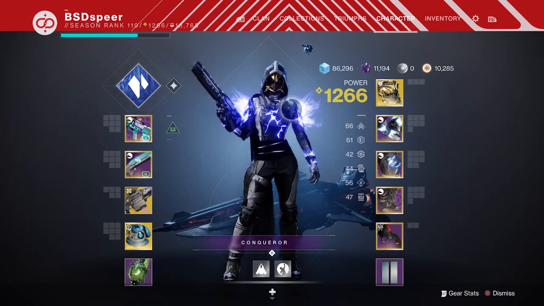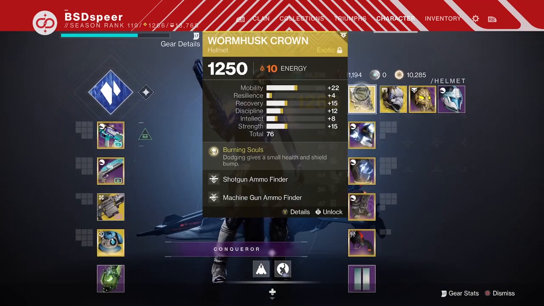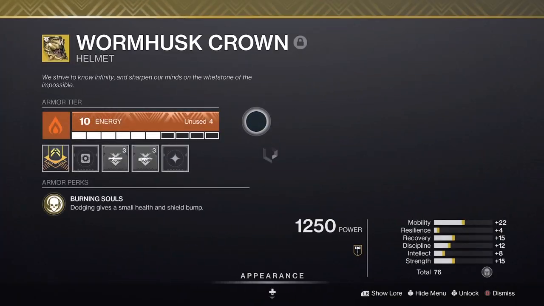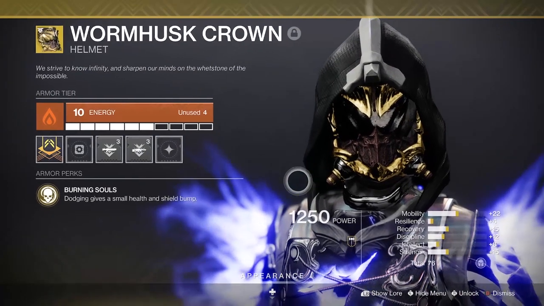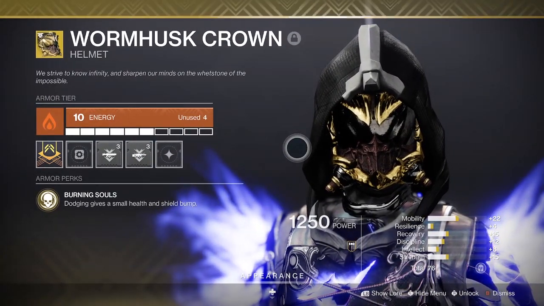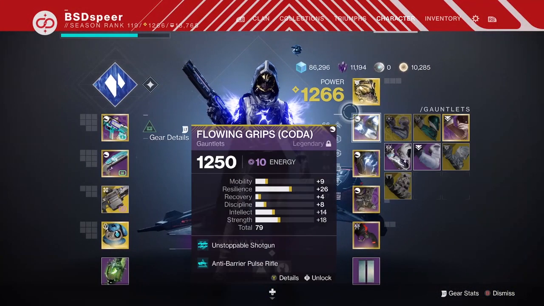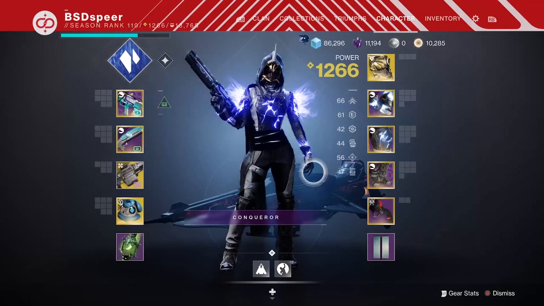When it comes to your exotic of choice for your armor, again, anything that's going to help you survive. I'm a Hunter, so I'm going to choose Wormhusk Crown, so every time I dodge, I'm going to get my health back. So if you're a Warlock or a Titan, obviously it's going to be a little bit different. Now, when it comes to what mods I'm using on this build, again, I'm using really basic, easily accessible mods. That way anybody can pick it up and give it a try to get some of the new exotics.